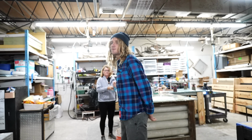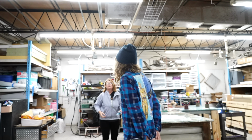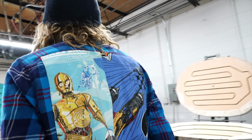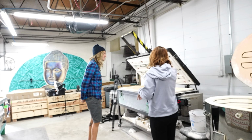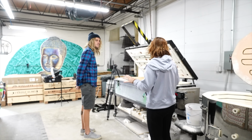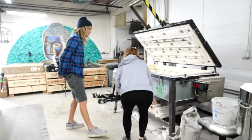So we're just going to be making the molds and putting them in the kiln. The teeth aren't going to be going in there, I'm assuming, right? Yeah, the teeth are going in there. But they're coming out. Okay. What's the temperature this is going to be cooking at? 1480 is the high temp. It'll slow ramp to that, and then there's a couple of spots on the way down where it has to anneal. Okay.